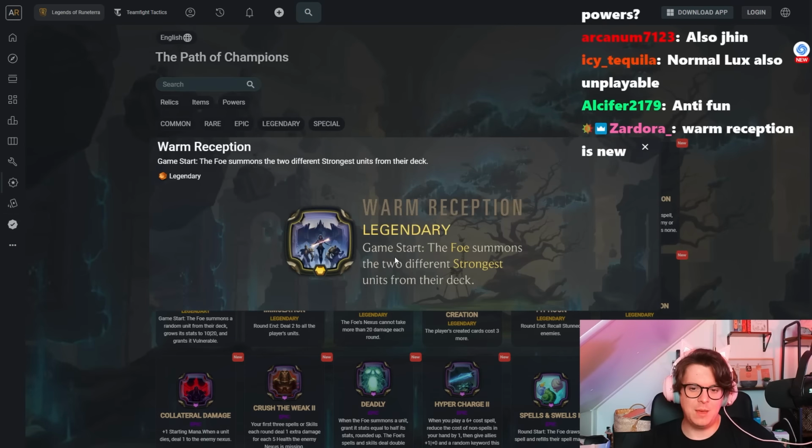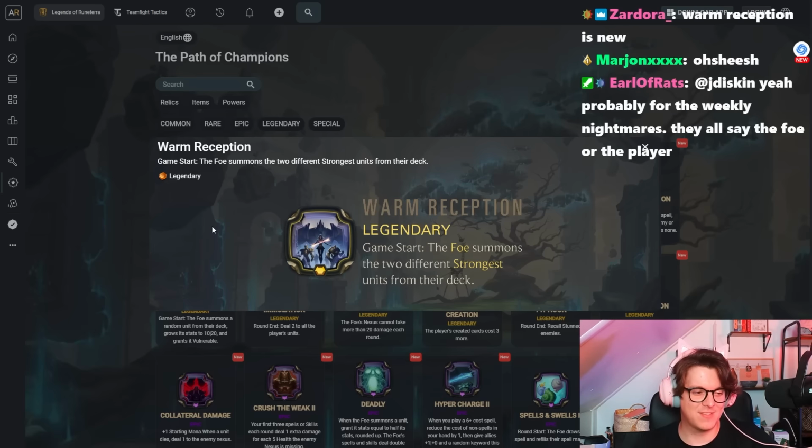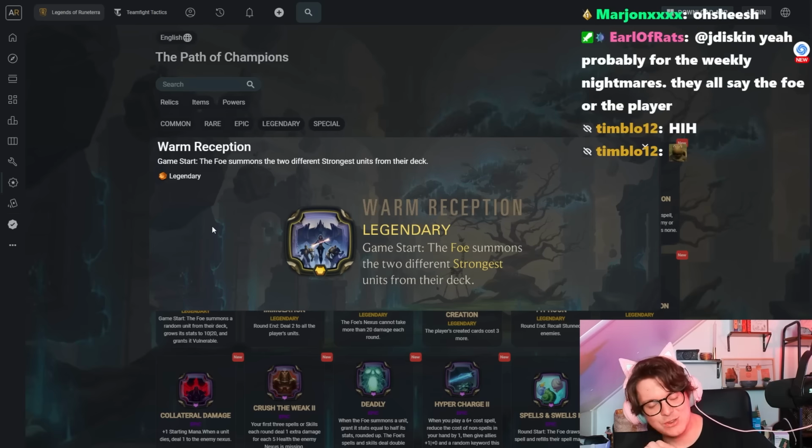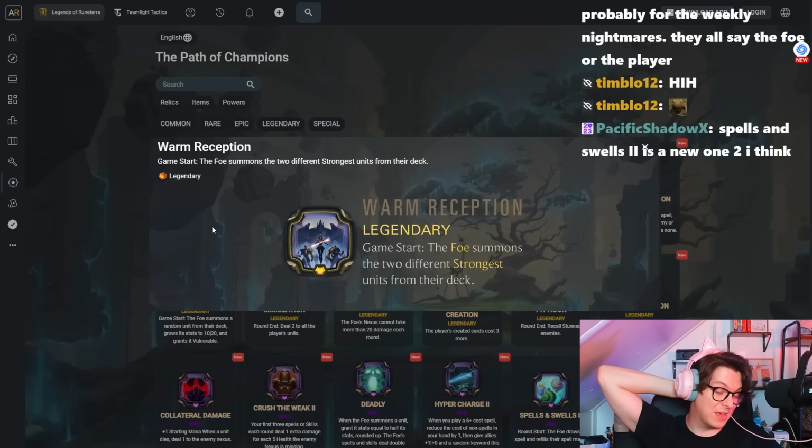Warm Reception. Game start, the foe summons the 2 different strongest units from their deck. Hey, good luck against Aurelion Sol, buddy. Good luck, and you're playing as a 10-10 and like an 8-8 or something. Dude, okay, Loki, I love this, but I don't know how much I'm going to love it if this is the same power for every encounter. We'll have to see if that's the case.